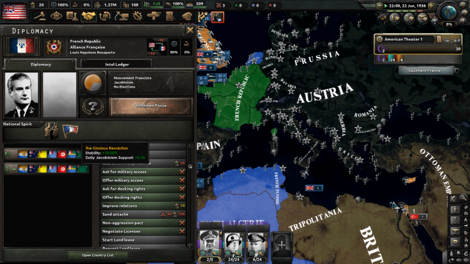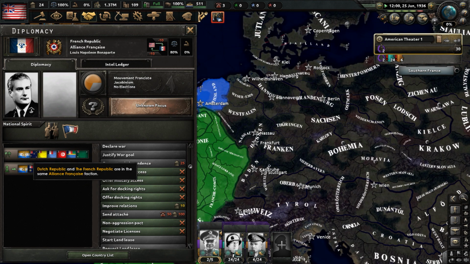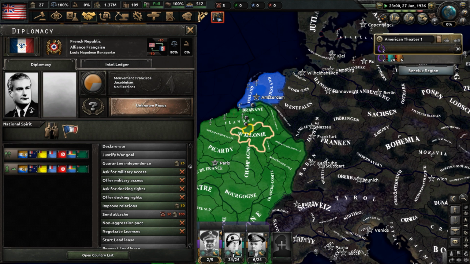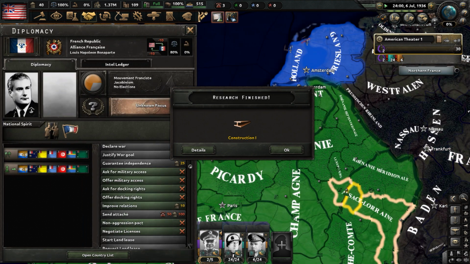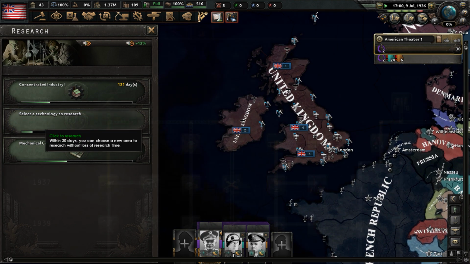They lead their own faction, which includes the Dutch. Did the Netherlands leave the British faction? I guess they did, but yeah, they have their own faction, and they lead the Alliance Francois, however you say it, and they're Jacobin in terms of ideology, and Napoleon leads them. Napoleon Bonaparte, well, Louis Napoleon Bonaparte, who is Napoleon VI, if he got coronated, I think.